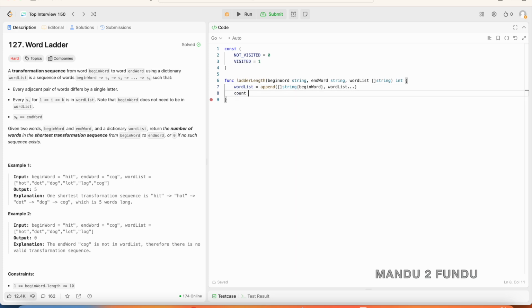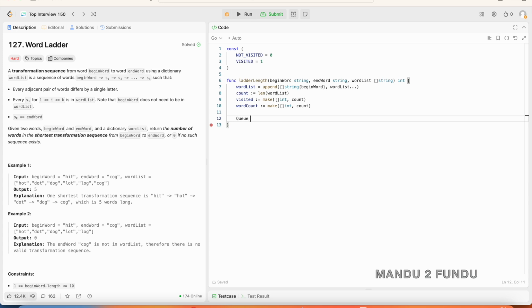Then I initialize the count variable with the length of the word list. Then I initialize the visited array to keep track of which node is visited or not visited. Then the word count array. This will keep track of the number of words to reach the current word from the begin word.